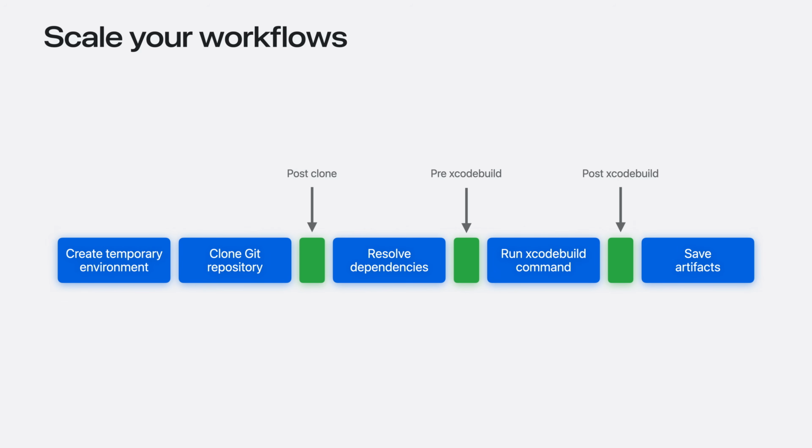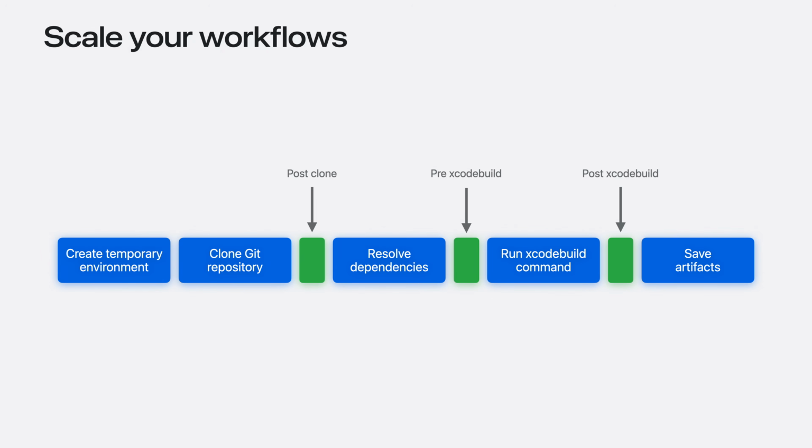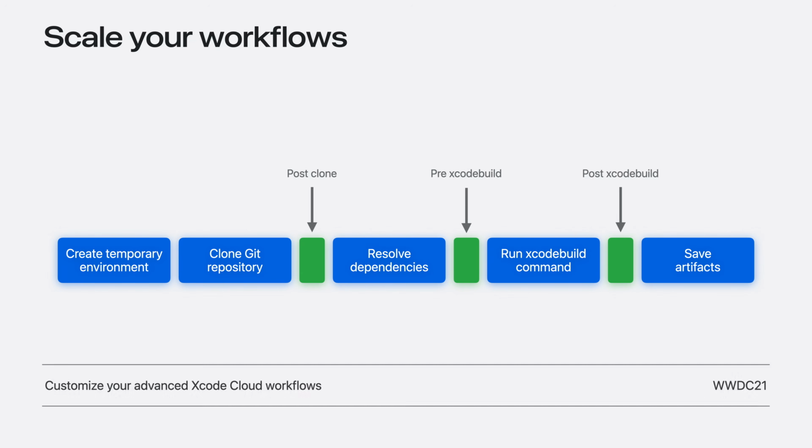Let's take advantage of another great feature of Xcode Cloud to do this, by adding a custom script to our project. You can define custom scripts inside of your repository that will be run at specific points in your build, either after your repository is cloned, before Xcode build is run, or after Xcode build is run. For more information on custom scripts, check out Customize Your Advanced Xcode Cloud Workflows.